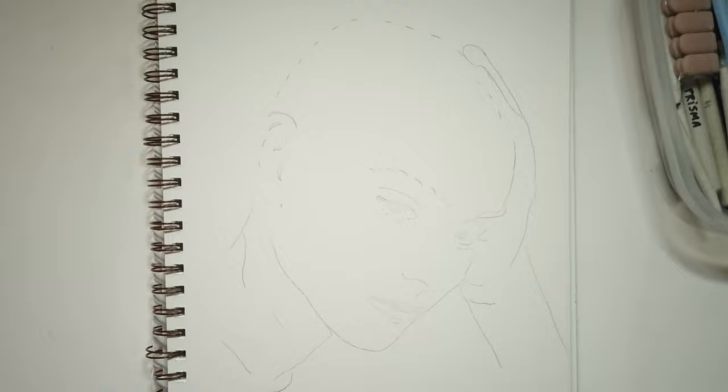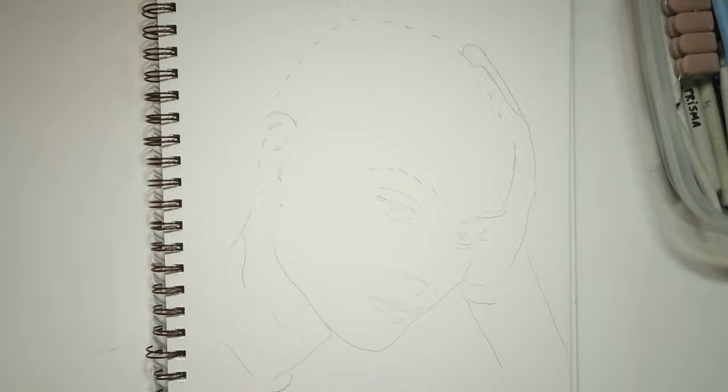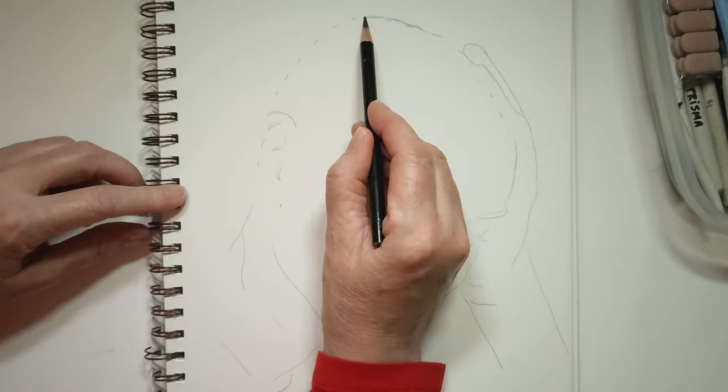I wanted to mention that I have a little piece of wax paper that I put down so that I can rest my hand on it so I don't smudge everything all around me. So I have that next to me. So what I'm going to do, I'm going to start with using my 6B pencil, and I'm going to basically outline Sinead. I'm going to completely outline her.